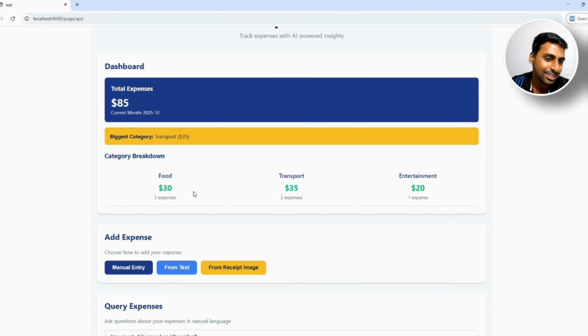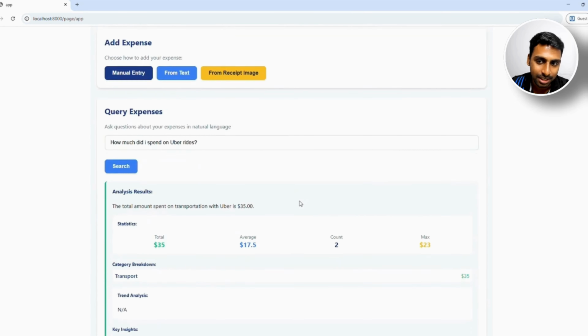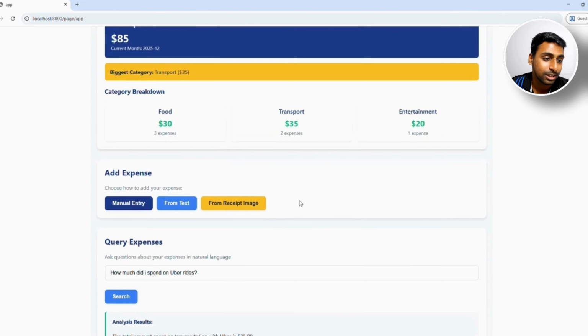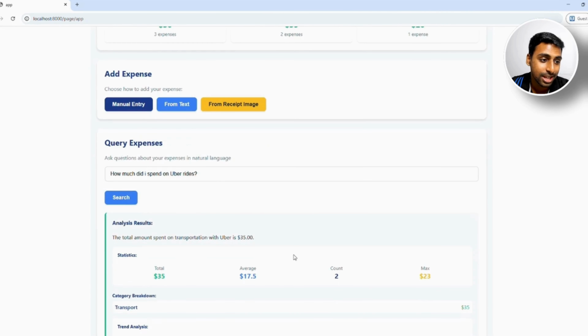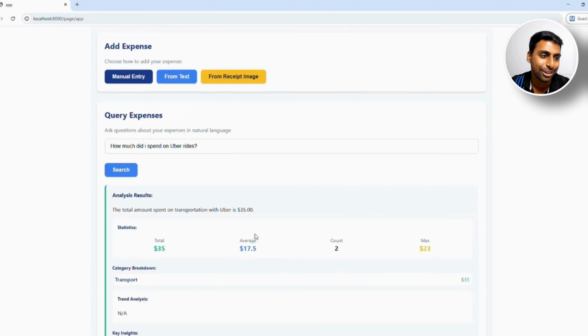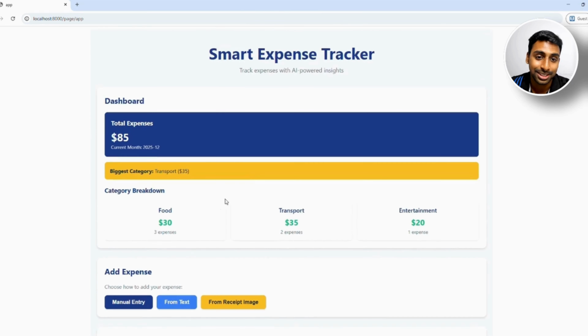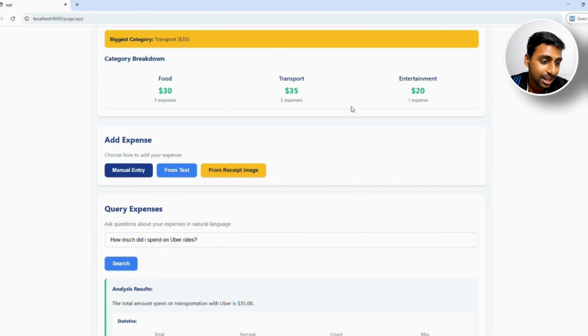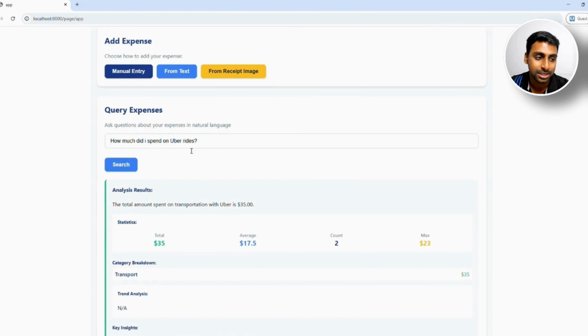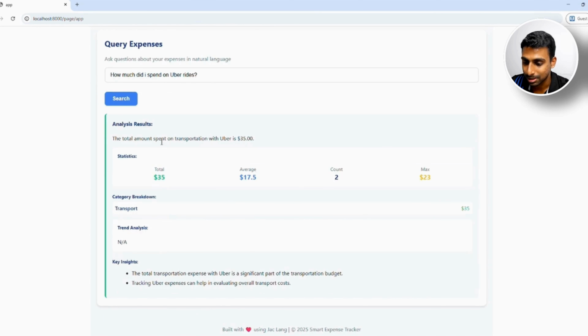And yeah, so today we verified the basic functionality of our expense tracker, not the smart expense tracker, just expense tracker. So we can track our food, our transport, our entertainment, all our expenses manually, and we can also talk to our data query and see exactly what's going on. We can get much more insights as well, depending on how we phrase our question.